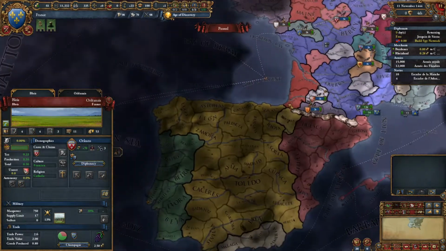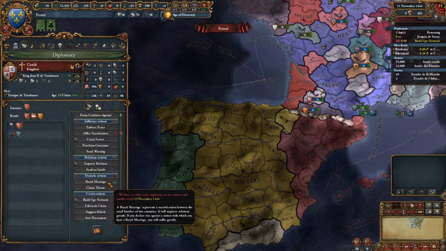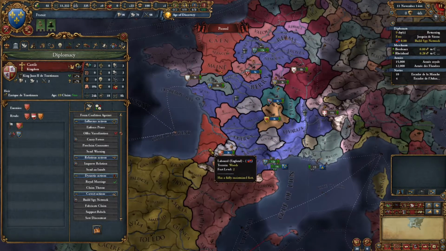So let's get a royal marriage. We'll want a royal marriage with Castile, but I don't think they'll accept it quite yet because we just sent them a diplomat. So there's a cooldown every time you send a diplomat, an emissary, somewhere. There's a little bit of a cooldown.